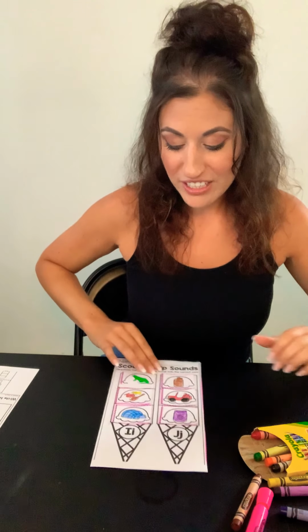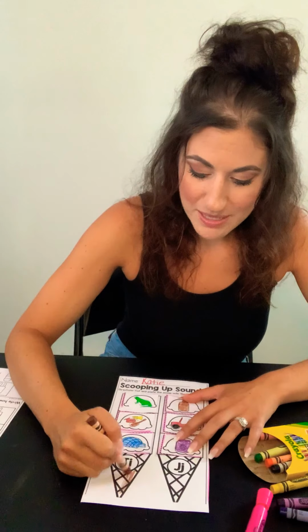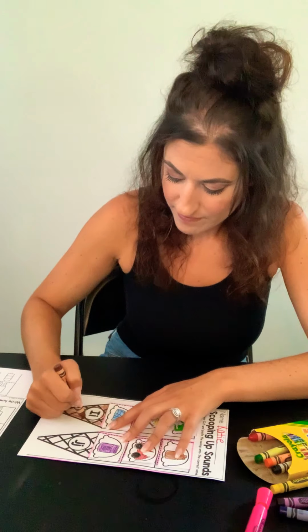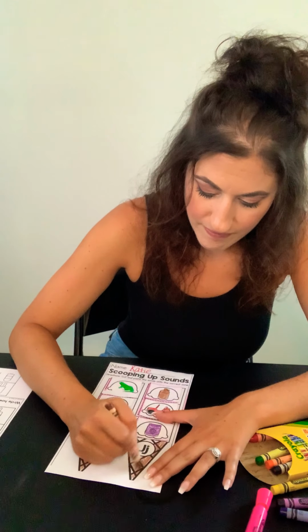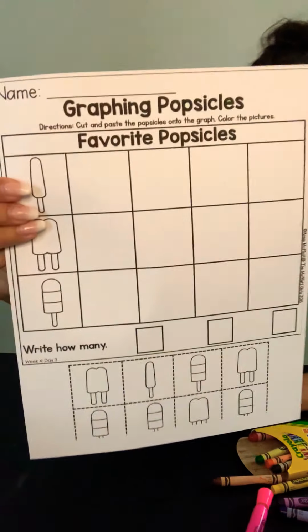That was a little tricky, but you boys and girls did a great job helping me fill up my ice cream cones. And before we start our math worksheet, let's just color those ice cream cones brown. We have to give them some nice detail. Okay, our ice cream cones are complete. Thumbs up, great work. Now we're going to do our math worksheet, and that's called graphing popsicles.